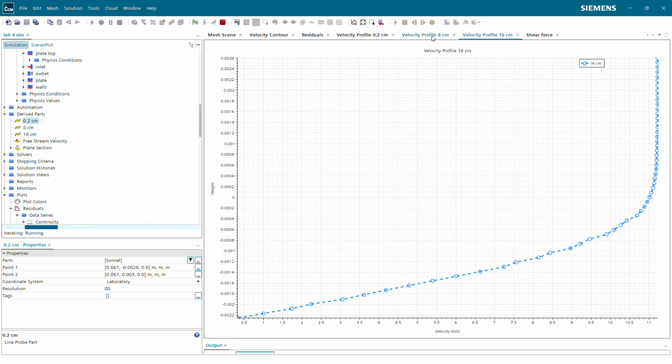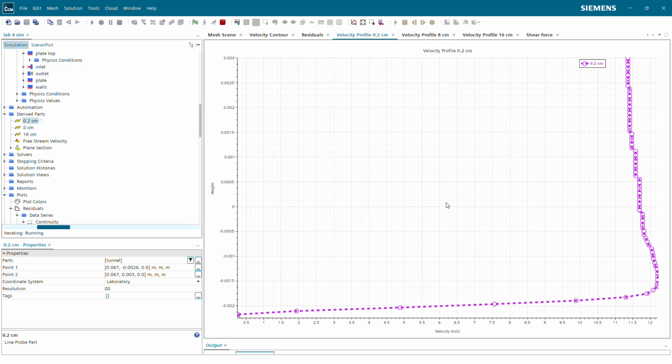These two, the 8 centimeter and 16 centimeter, align basically perfectly with the Blasius theoretical solution, and I'll show that really quickly in a second on the Excel graph we have. But the 0.2 centimeters, you can see it actually overshoots right here, because we have 55 hertz for the fan speed, using the equation we got in lab 1.